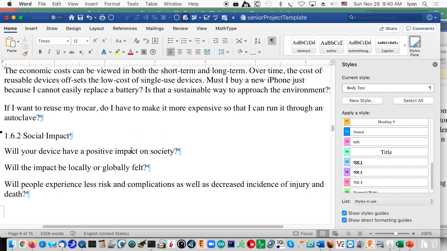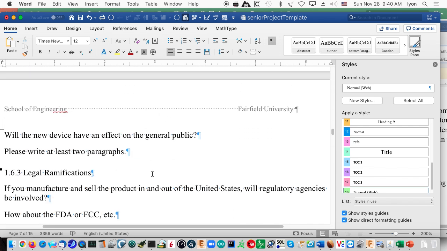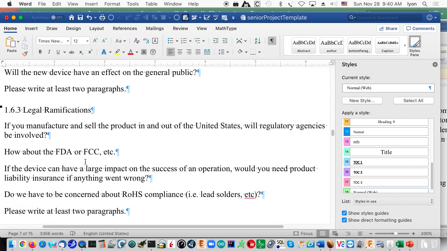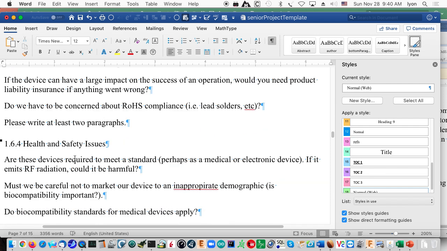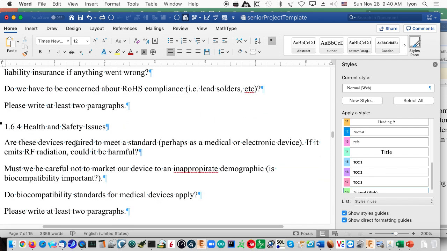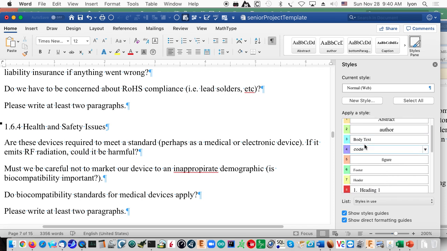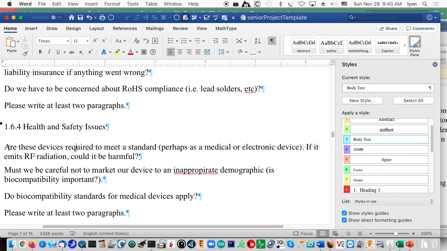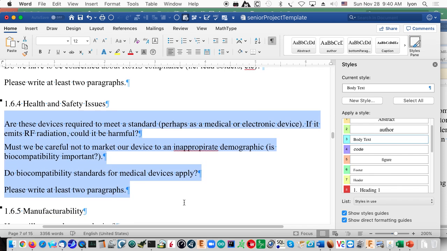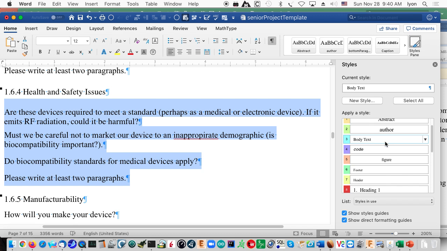And let's see now. We've got the societal impact, economic and environmental impact. We've got social impact, a lot of impact here. Legal ramifications, because you may be dealing with the FCC or the FDA. Possible harm to people, and that should probably be in body text format. As a matter of fact, we can put all of this in body text.